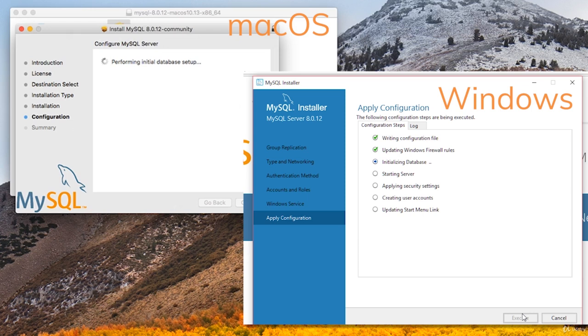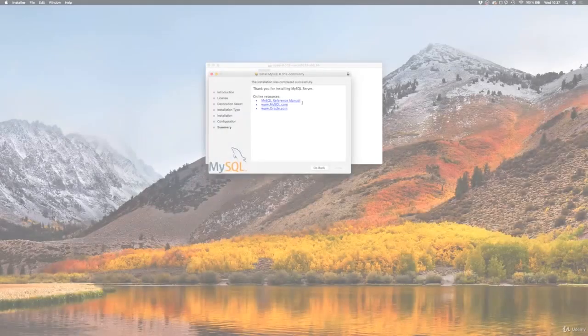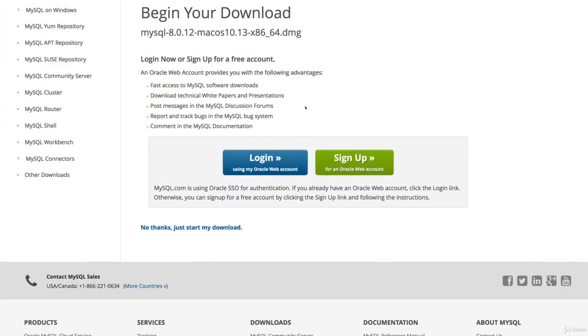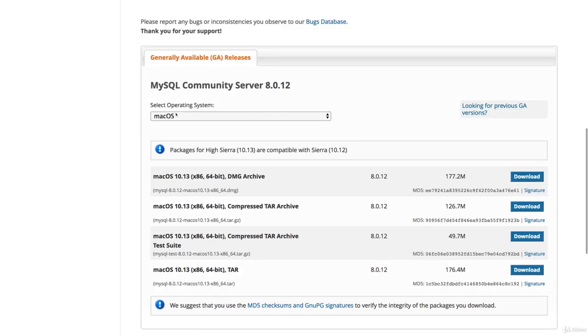On Windows, simply leave all the other settings as they are and click through them. And by the end, it should be done, and it should then also start a MySQL server for you with the setup you chose here in the configuration steps. Now, once installation is complete on Windows, if you also installed the MySQL Workbench, you're done. On Mac or Linux, you're not done yet.